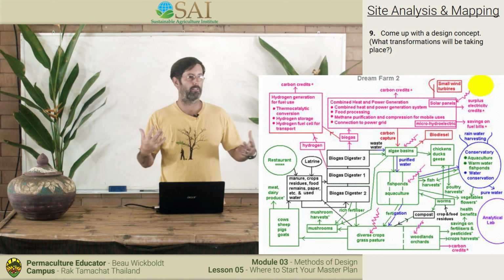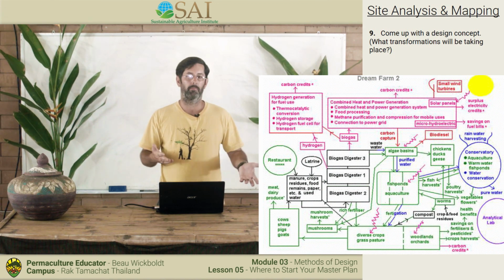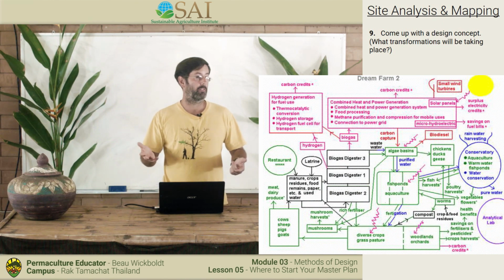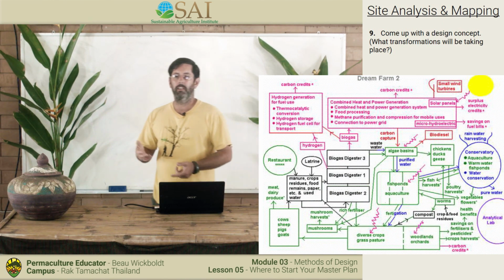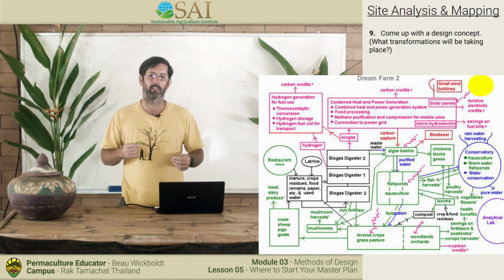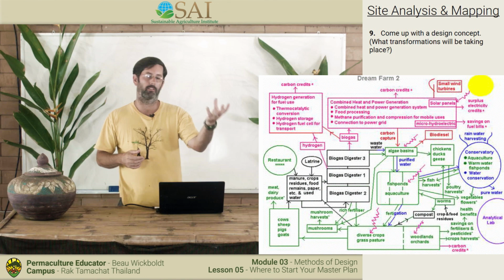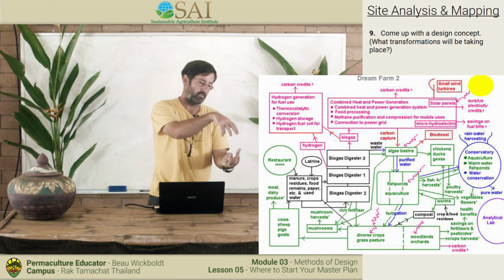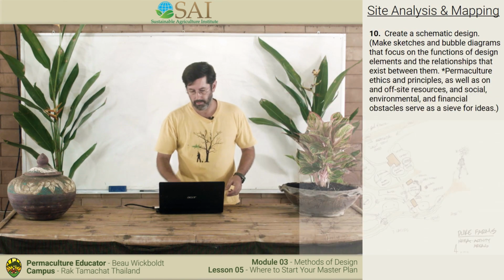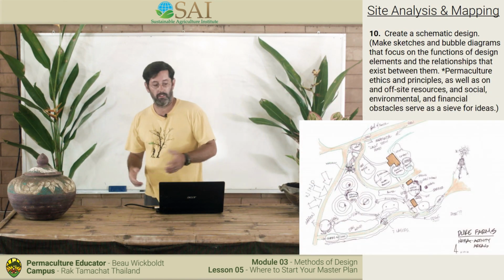I have processes that I need to perform. I need to plant my tree. Maybe I need a nursery. I need to collect manures, so maybe I need an animal system. I need to learn how to prune things, so I have to skill up. And if I do these things over a period of time, I get this really high value resource, reasonably for free. Create a schematic design.